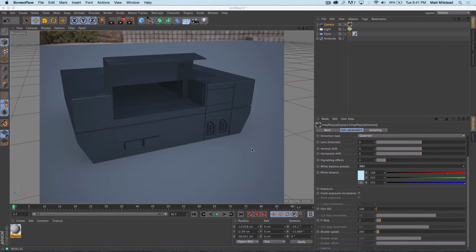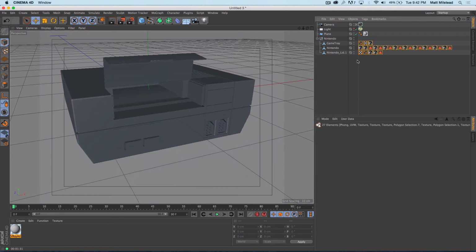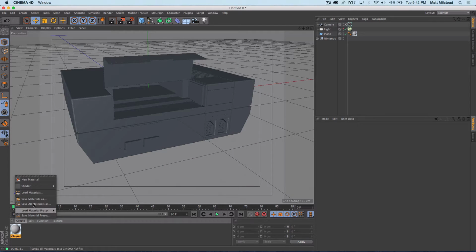So open up Cinema 4D. I've got the same Nintendo model that Dave was using for his other one. I'm not going to worry about modeling each of the individual colors and layers, because once we get the first one down, you'll get it as far as the initial material that we're going to use. With something like this, you're going to use one material, just a whole bunch of different shades and colors. So anyway, let's start off in VRay.